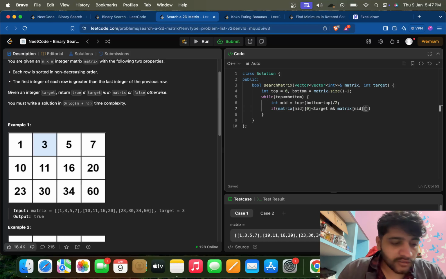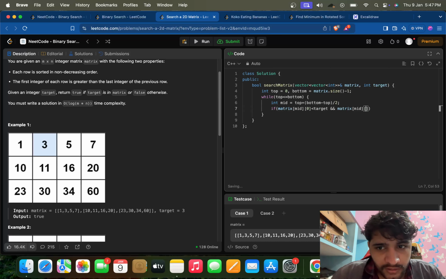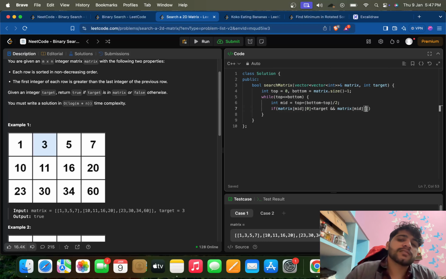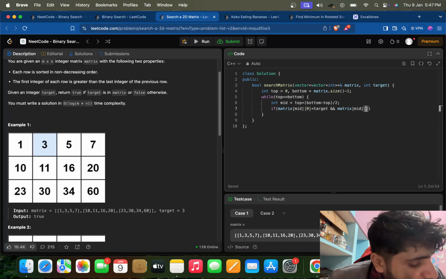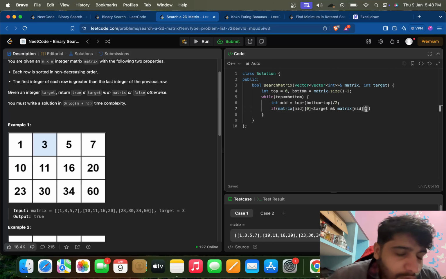and the second element is, this is the row, right? The row in the first column of it. We go to every row one by one.